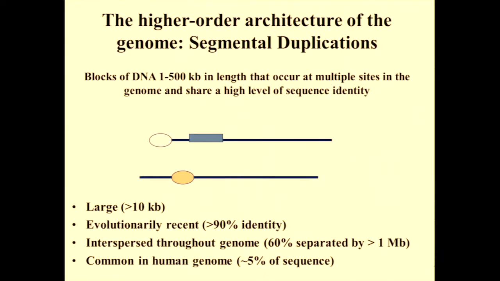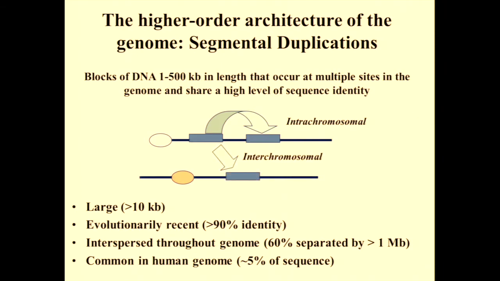So one other thing I want to tell you about is a class of DNA element or feature of our genome that we call segmental duplications. I just told you about common repeats, things like LINEs and SINEs, but there are other, generally much larger, pieces of our DNA that are non-unique in nature. Some of these can be up to about half a megabase in size, and the term segmental duplication basically says there is a piece of DNA, annotated here by this blue block, that maybe has a twin somewhere else. It could be on the same chromosome, in which case we call it an intrachromosomal duplication. Or it could be a chunk of DNA that has a friend on another chromosome, an interchromosomal duplication, that looks almost the same.